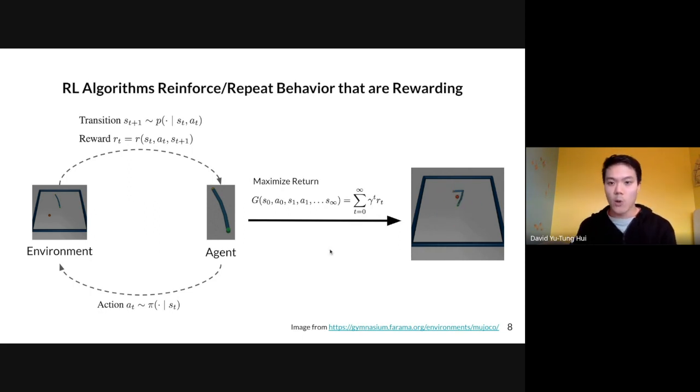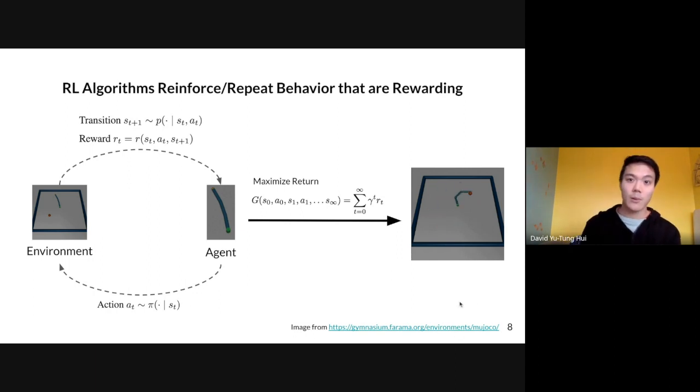The onus on the reinforcement learning agent is to learn a policy pi that produces actions that maximize the quantity G. The onus on the practitioner is to design rewards that enable the agent to learn the behaviors that you wanted it to learn. For instance, in this example, we want the agent to touch this red object that keeps on moving around. So we may want a reward function that tells us about the distance between the end effector of this robot and the ball at any time step.